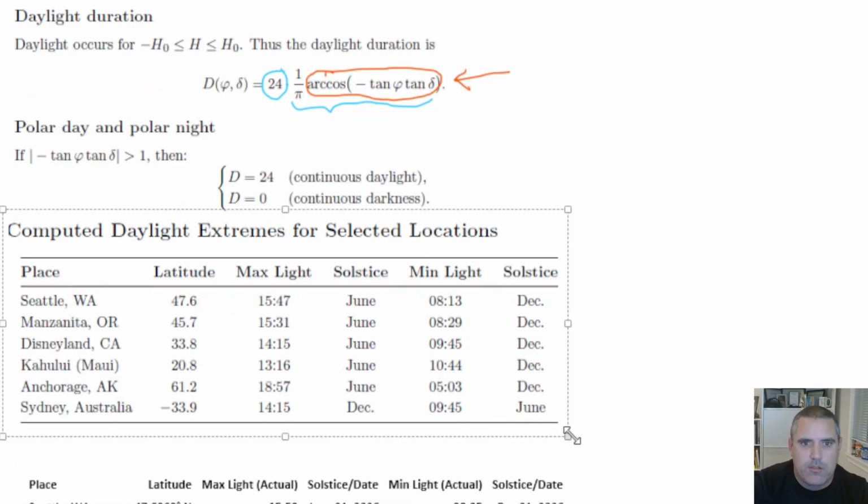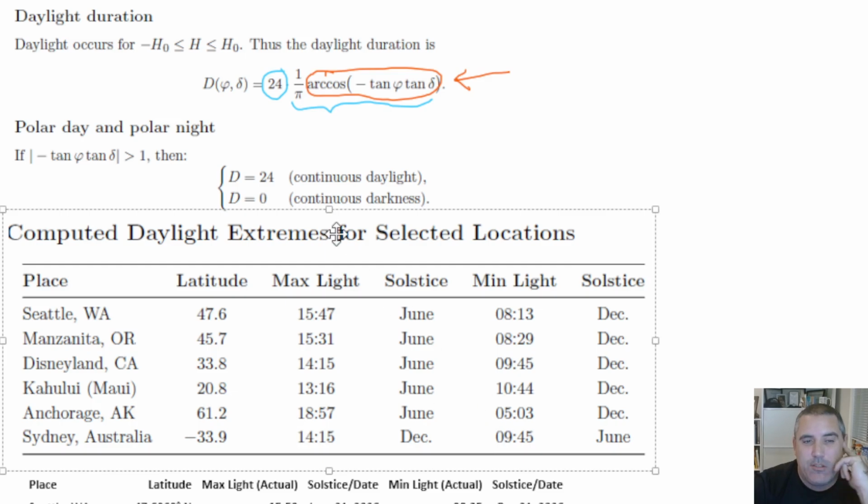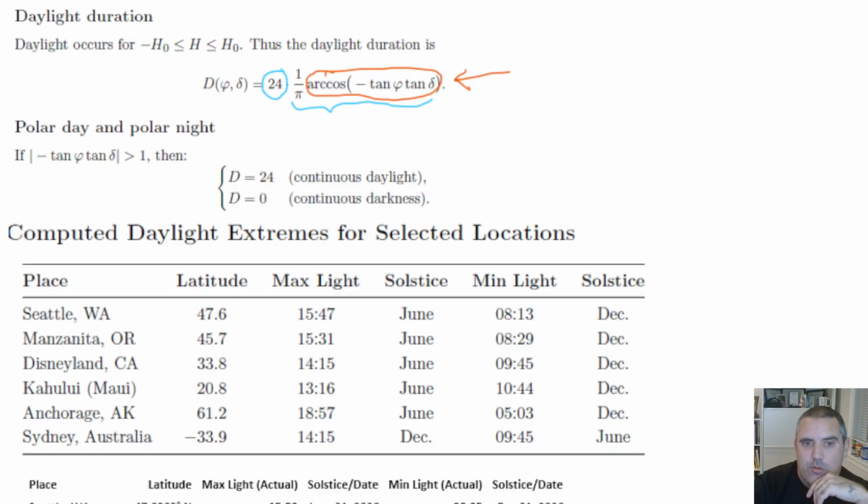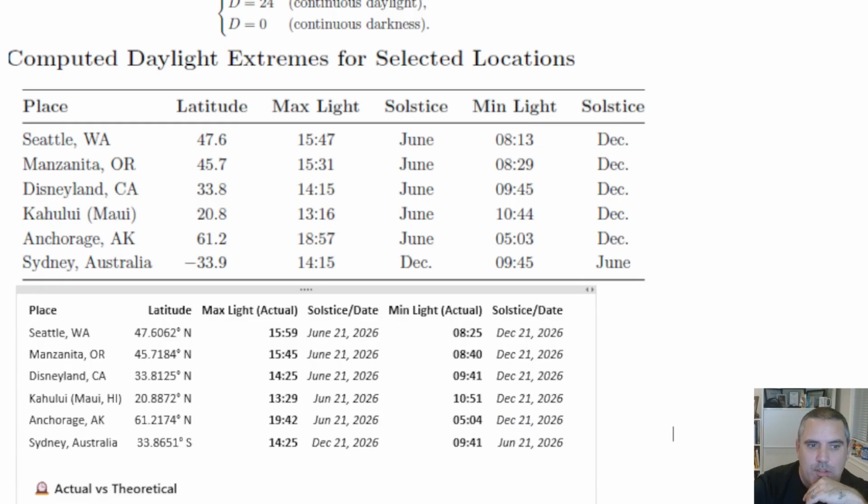But I calculated several things. Using this formula, I went through the maximum daylight for Seattle and different locations, and then I compared it with true values. I was off by about 5 to 10 minutes from the true value, and I found that sort of interesting. But it's based off of atmospheric refraction, which allows you to see the light a little longer. So all of my estimates are low estimates of the amount of light you'll see by a pretty similar amount. They're all off by around 12 minutes.